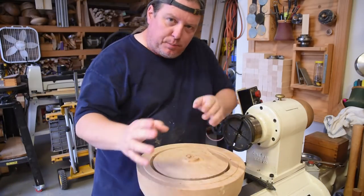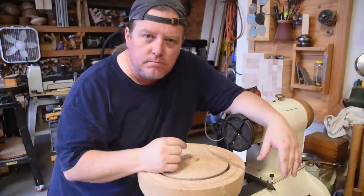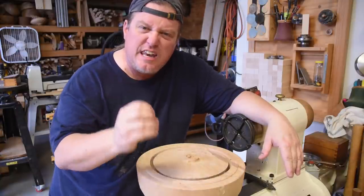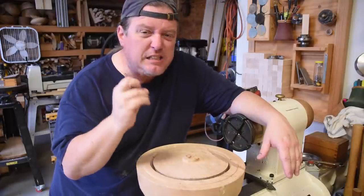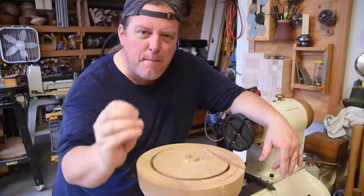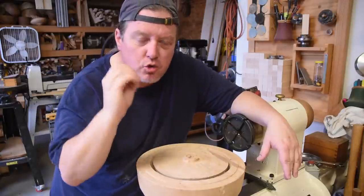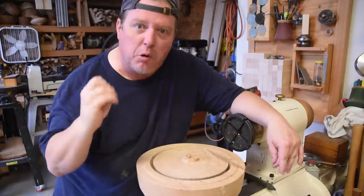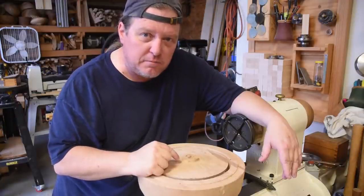Every experienced woodturner I know has a story. A story of a nemesis tree. A piece of vegetation that hates you so much for cutting it down that it wants to send you straight to hell. This is my nemesis tree.